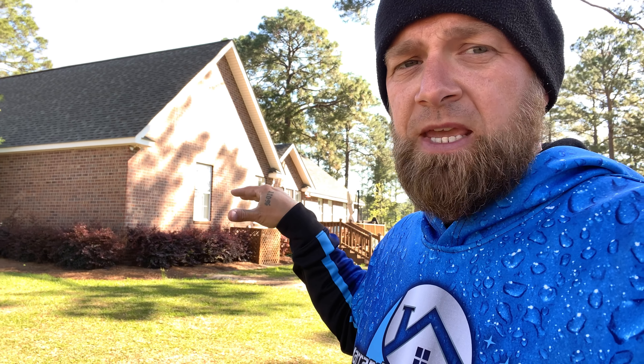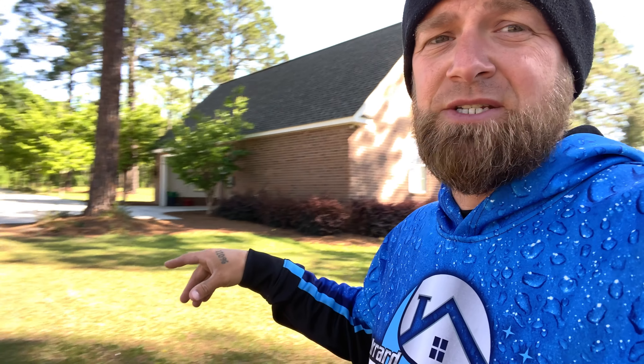When we did that roof, I got complacent. I didn't spend the time to piggyback Trent while he was up here cleaning this roof. He was up there spraying, and I got sidetracked because I really wanted to make this driveway look the way it looks now. I went out there and started doing it so we could get done for the day. We didn't water the plants down really good, didn't rinse during the process, didn't rinse after the process — well we did, but it was a little too late by then.